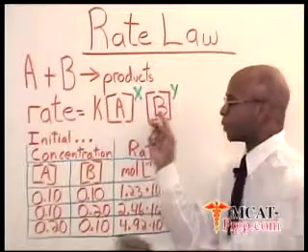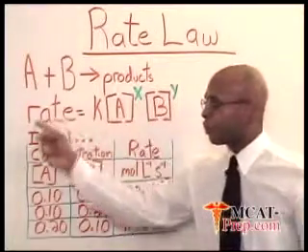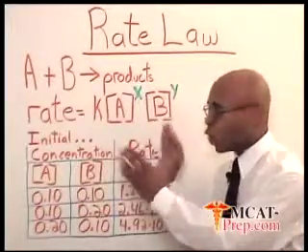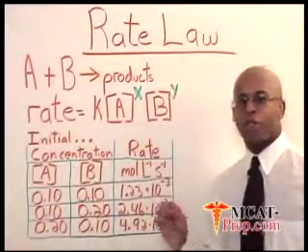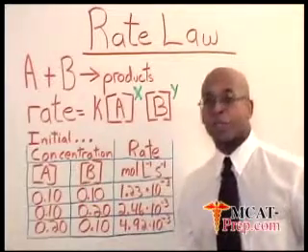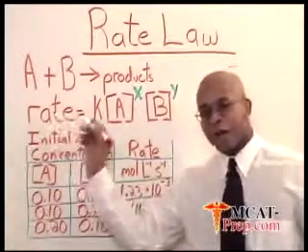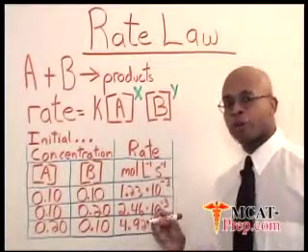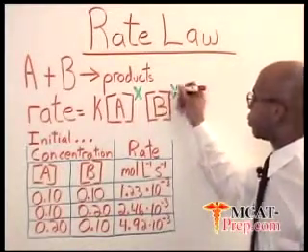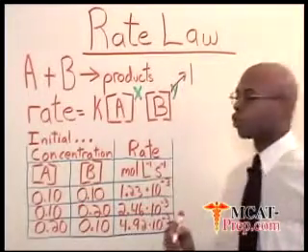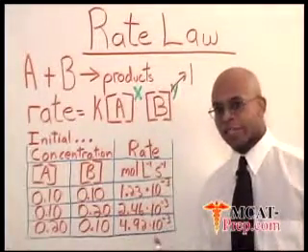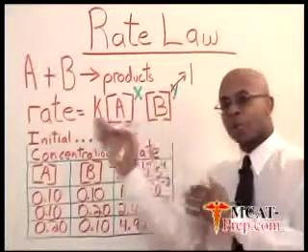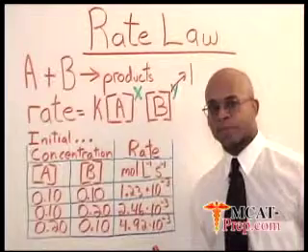So if B doubles, if you have 2 times B, you end up with 2 times the rate of reaction. So it's a perfect 1-to-1 ratio in terms of what happens. In terms of having a factor of B, you have the same factor for the rate of the reaction. Therefore, the exponent for B must be equal to 1. So we've worked out what the exponent of B must be because we were able to keep A constant and see how the rate of the reaction would change as B changes.